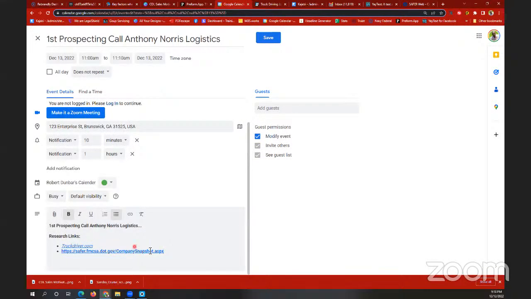Boom, it's there, right? Go ahead and take the bold off of it, because I don't need it to be bold. If you want yours to be bold, go ahead. I just don't want y'all to be seeing all that and thinking that that's something that you need to be doing. You don't have to, right? I italicize my links just so that they look that way. So now these are my research links.